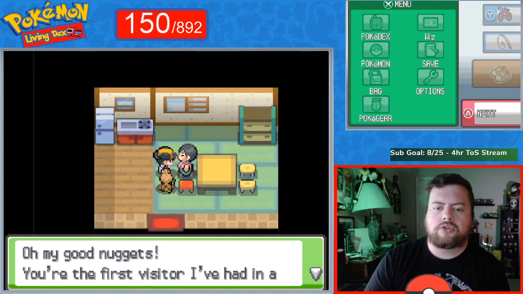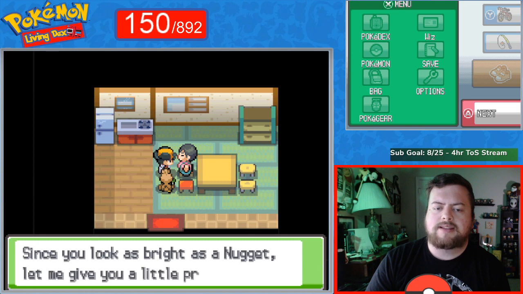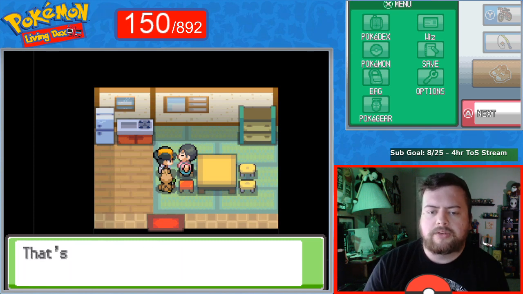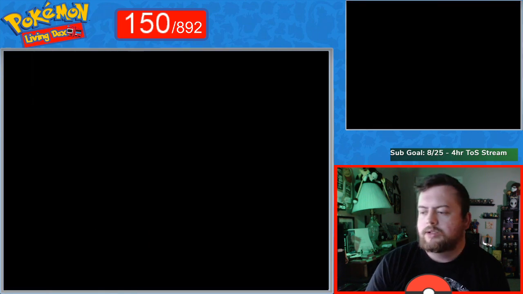Oh my good nugget, you're the first visitor that I've had in a long time. I'm going crazy with joy. Since you look as bright as a nugget, let me give you a little present. Oh, we just get a nugget. Okay. Helpful, I guess. That's the nugget. I can't give you any nuggets of wisdom, so that'll have to do. Teehee.